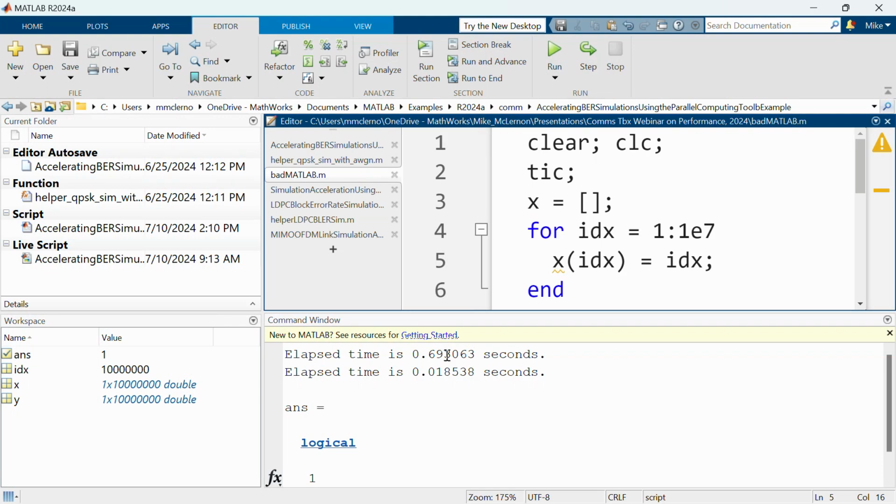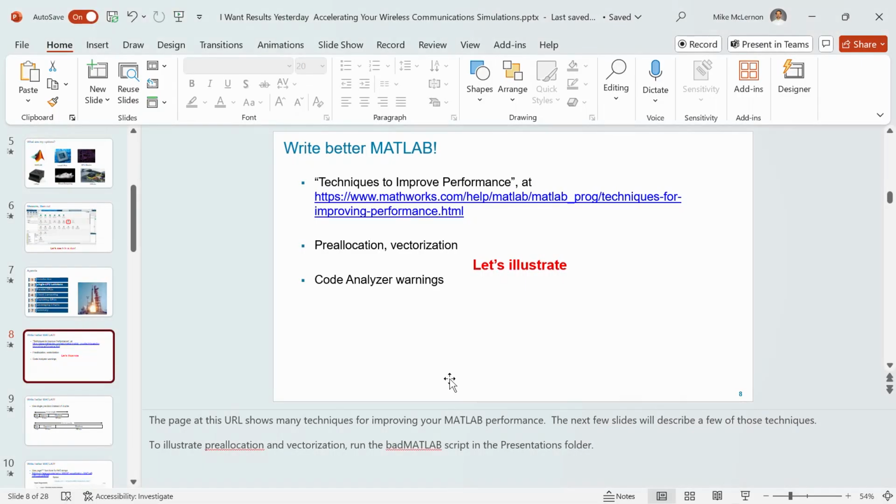The bad way, 0.7 seconds. The good way, 0.02 seconds. We're talking about a factor of 35x just from something like pre-allocating. So the moral of the story is pre-allocate, vectorize, and pay attention to those code analyzer warnings because they can help you in a big way. All right? Let's go back to our slides.